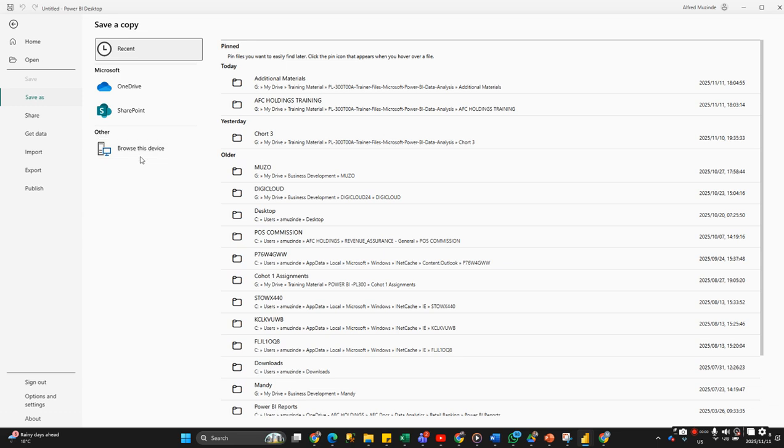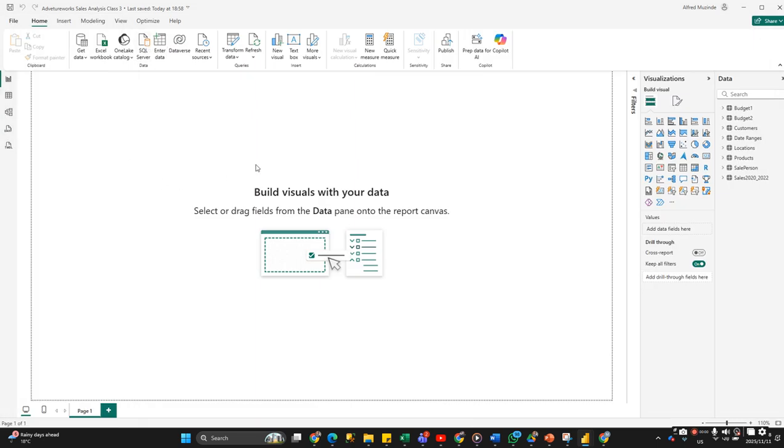Right. Our file is set. These are our tables. So from here, before we do anything else, we need to do modeling, which is the first stage after cleaning the data.